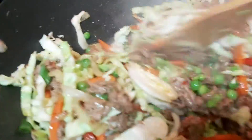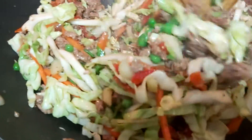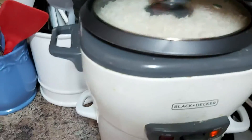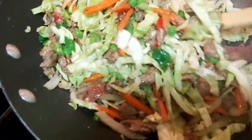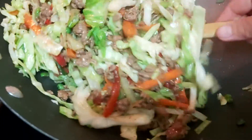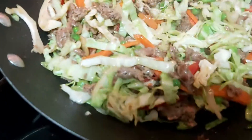Thank you once again for watching Larnie's Kitchen and Food Creations — stay tuned for more cooking and baking here at my little kitchen. My rice is good to go, and in five minutes we're going to have our lunch. This will also serve as my husband's food for his supper at work today. Have fun and may the good Lord bless each one of you and all your family members.